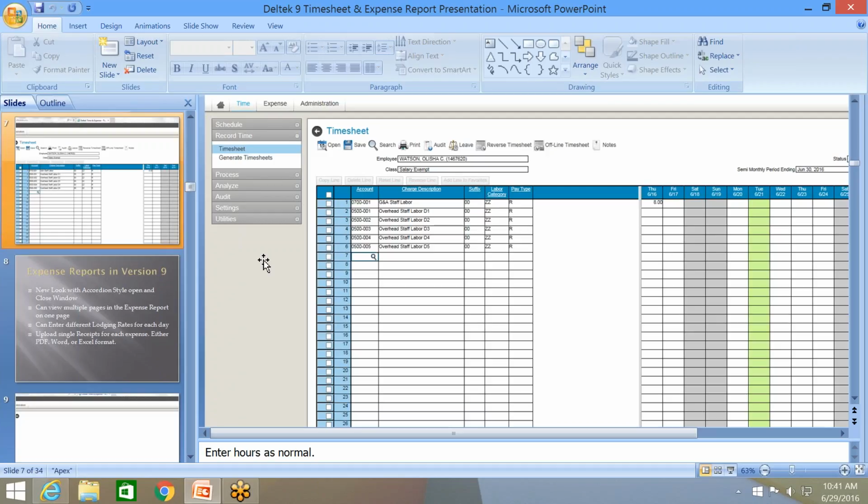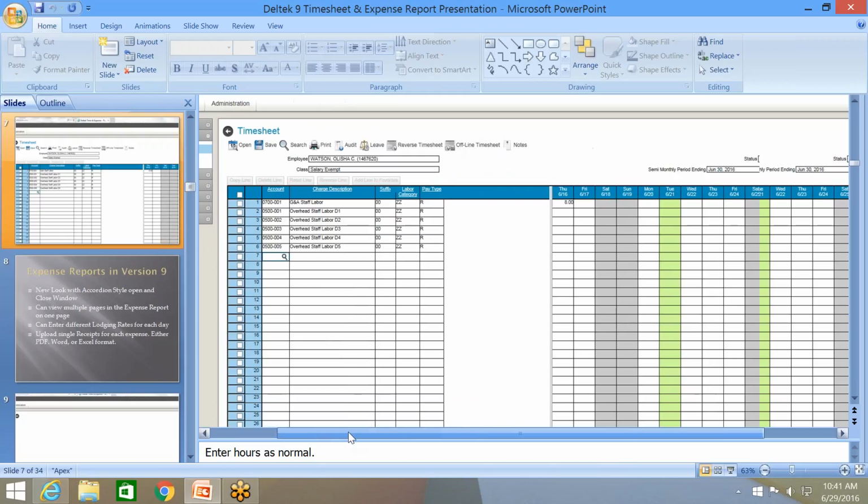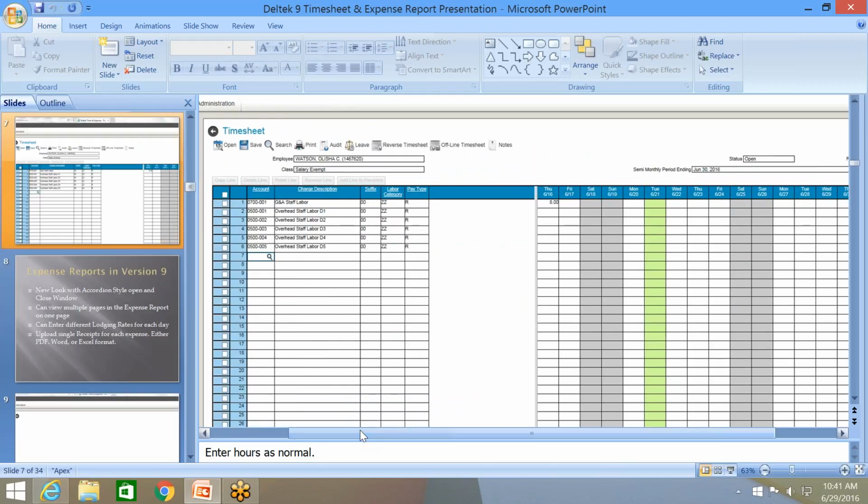Okay. So I know that was a big problem with 8.3. Yeah, that upset my guys. So they called me cussing like sailors. Yeah, so changing to Deltek 9 really makes me happy, because knowing that these error messages and all these extra steps that we had to do to accommodate what Deltek 8.3 couldn't do, we had to do some manual things on our end, HR end, and knowing that with Deltek 9 that problem's not going to occur anymore is such a relief. And it's always good to be on the latest version of a software anyway, because that means they updated everything to what they can right now.